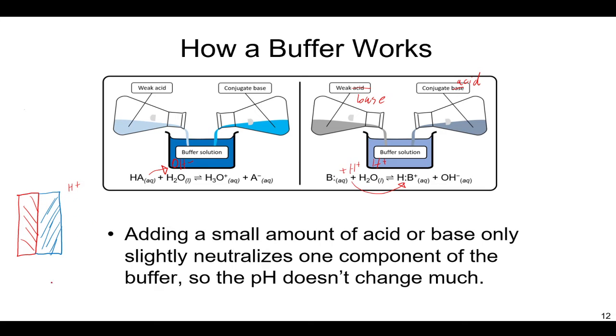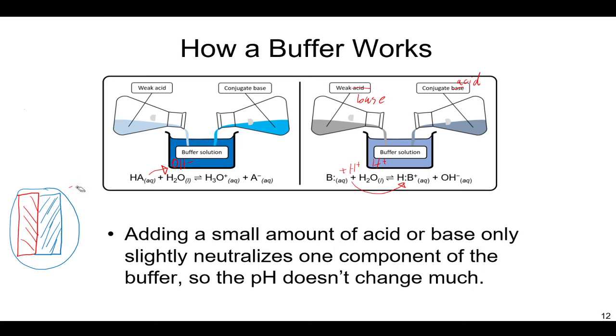And so the bar then might be adjusted a little bit, and this will go down just a hair to maybe here, as it's reacted a little bit with the H plus that you've added, right? But your concentration of the conjugate base is still pretty high, and it's still pretty much a one-to-one mixture because you want equal concentrations of the acid and the base. So this H plus has been neutralized, and you still have a buffer mixture that's roughly equal amounts of acid and base. And so the pH of the solution hasn't changed. Why? Because you still have equal amounts of the acid and base.